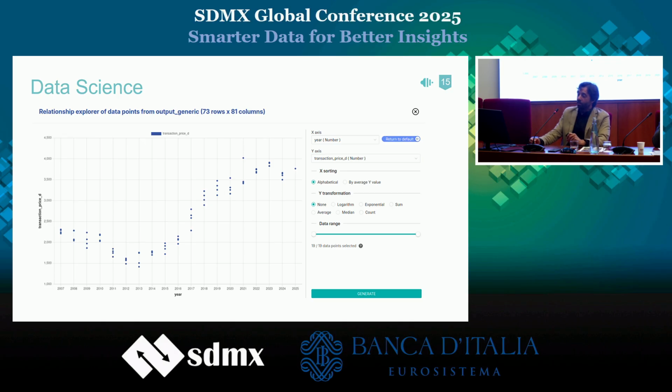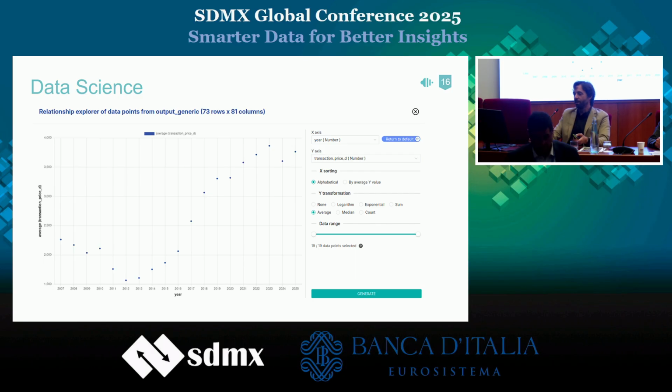We see here, because the data is reported quarterly, that we have vertical data. So for every year, you see 4 dots. That's fine, because with this we can see the interquarterly variance. But if you want to get rid of it, you can simply transform this into an average with 2 more clicks, and then you have a time series of the average done for every year over the quarters.